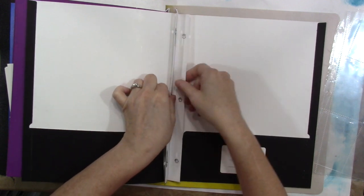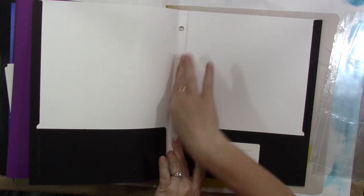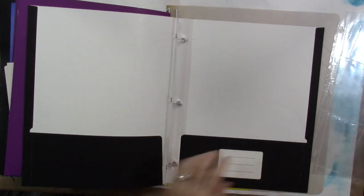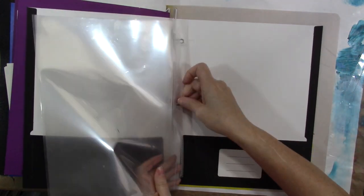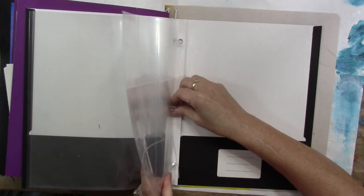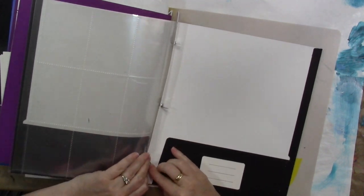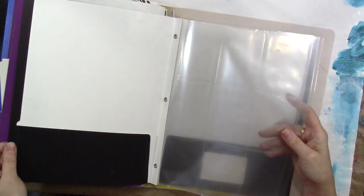If the folder doesn't have brads, you just loop the elastic through like you would any other insert. If it's got brads, what you can do is put your elastic in the middle and then close the brads — that will hold it in sturdier for you. You can also use the brads to add your sheet protectors. I've got just a few plain sheet protectors here that I'll put in like that. And if you want to do pocket pages to put your little bits in, you can put those in there — just anything that has holes in it, standard three hole punch. Then close this up, squeeze your brads down, and there you go. You've got a place to keep your bits and pieces or to put them in when you're on the go.